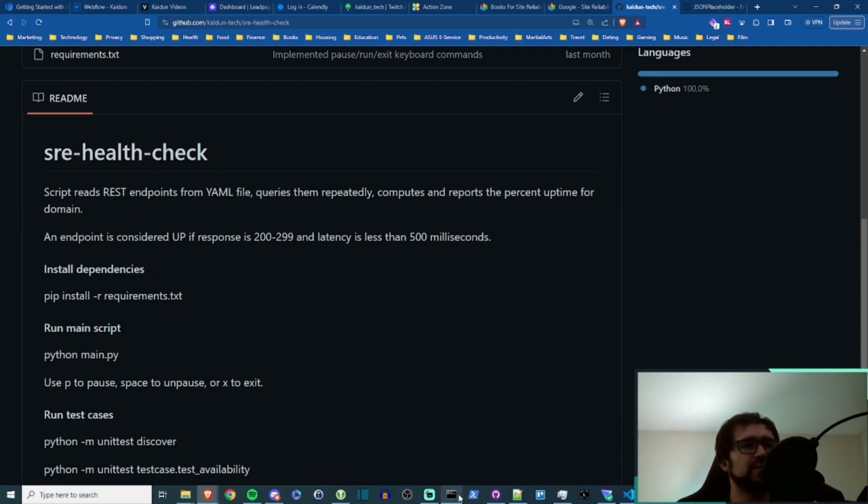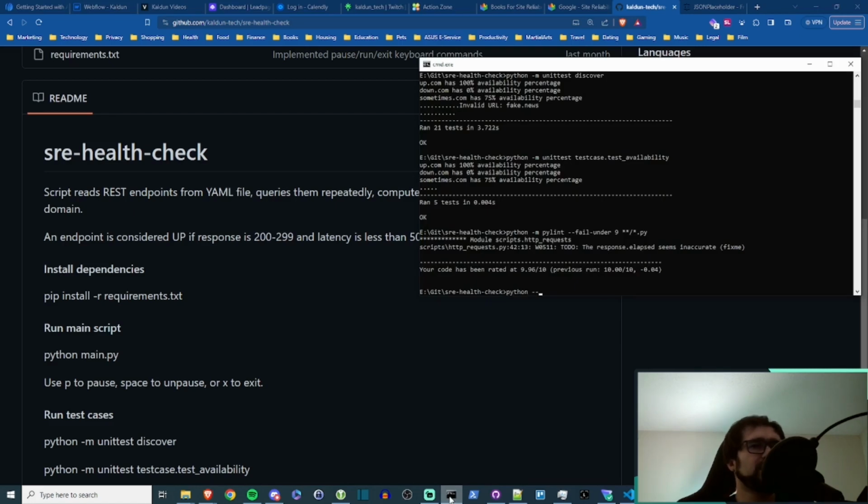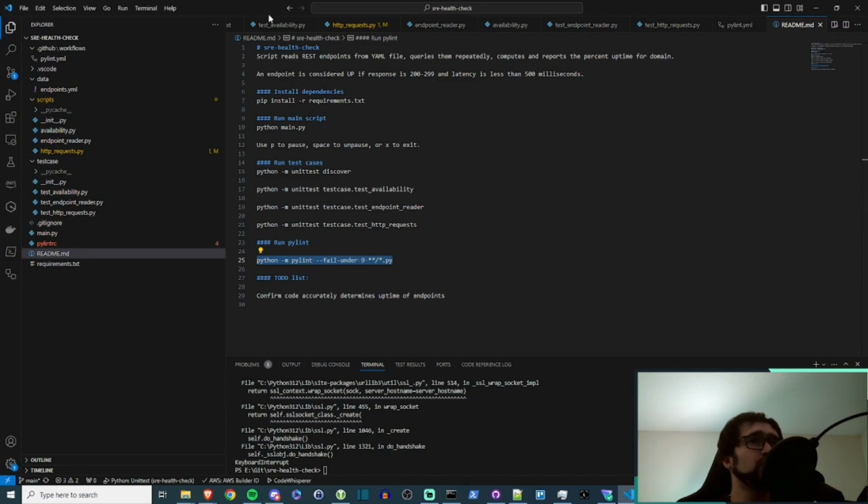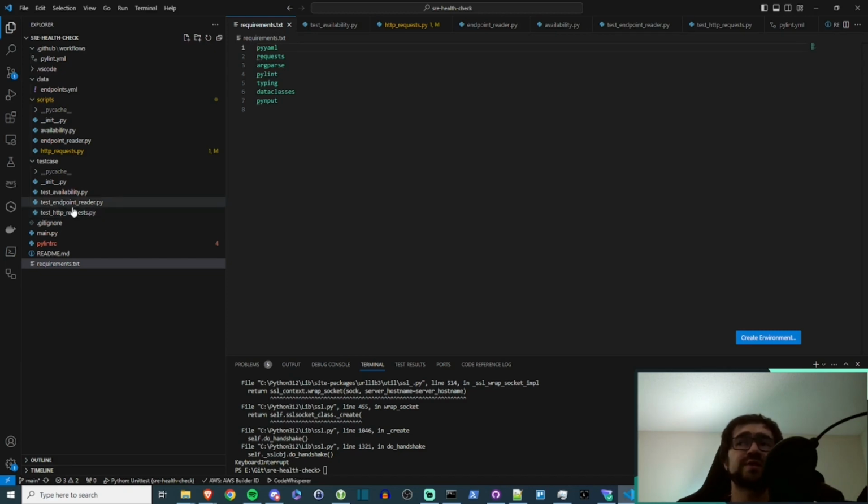Let's just check my Python version here. 3.12. And so you want to just be able to specify what the user needs to run your program, and that's what the pip install -r requirements is about. This is a text file in my project that enumerates all of the dependencies we can see here. And if you use -r on your pip install, that's the recursive option, and it'll go ahead and install all of our modules. So I used Python here because I wanted to learn a bit more about Python.